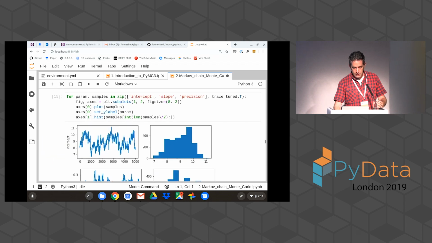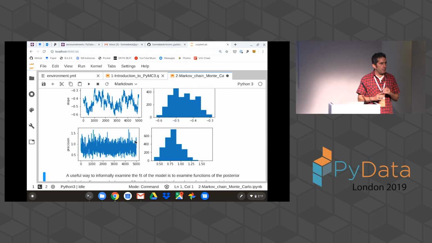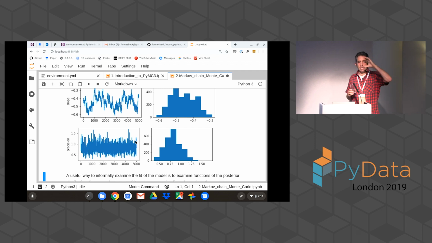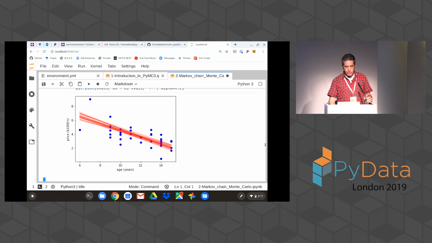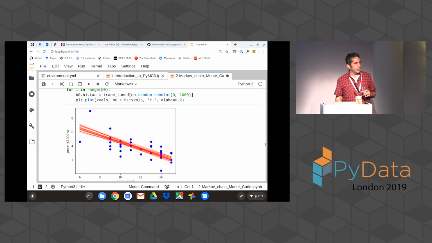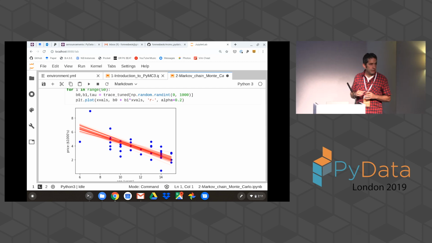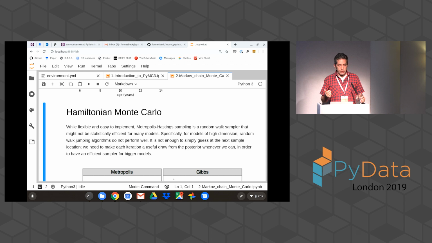And so if we look at these plots, a lot better. This still needs a bit of work, but we're looking for the fuzzy caterpillar. So we're looking for something homogeneous, we don't want it having any sort of trend associated with it. Stationary, they call it. That's the kind of thing we're looking for. We'll get into model checking a little bit later. And then again, the nice thing is we can draw from that posterior distribution. So this is a draw of 50 regression lines, to give you an idea of the uncertainty in those regression lines. Okay, that's the idea. So that's to give you an intuition of MCMC.